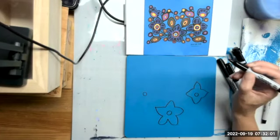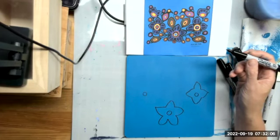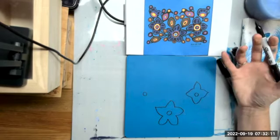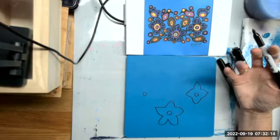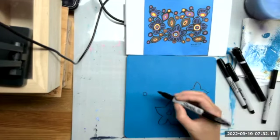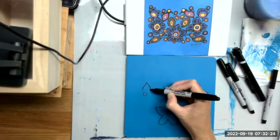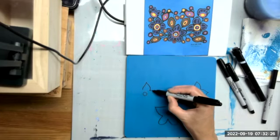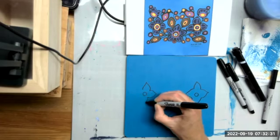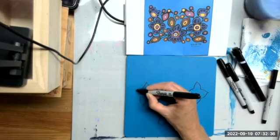Whenever I do this with a class, it looks like such a simple thing, but when you start drawing it, you then appreciate it, and this is why I do these appreciating artist series. You really appreciate the thought that goes into it because it's not as straightforward as you think it is. And his choice of color and placement is very important, as well as the object composition, when we design our own.